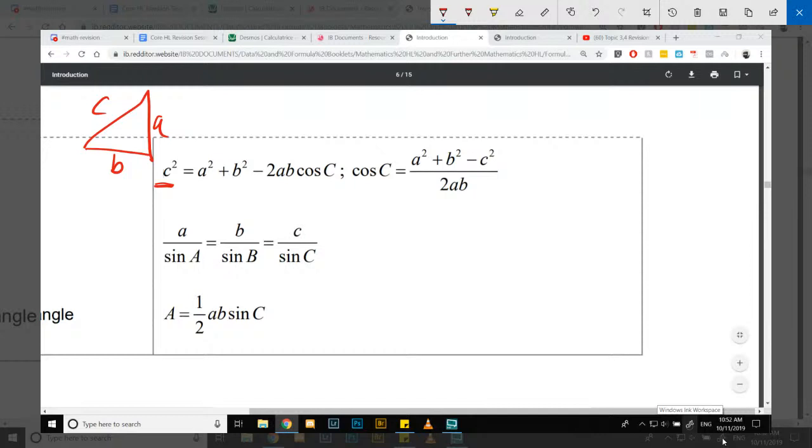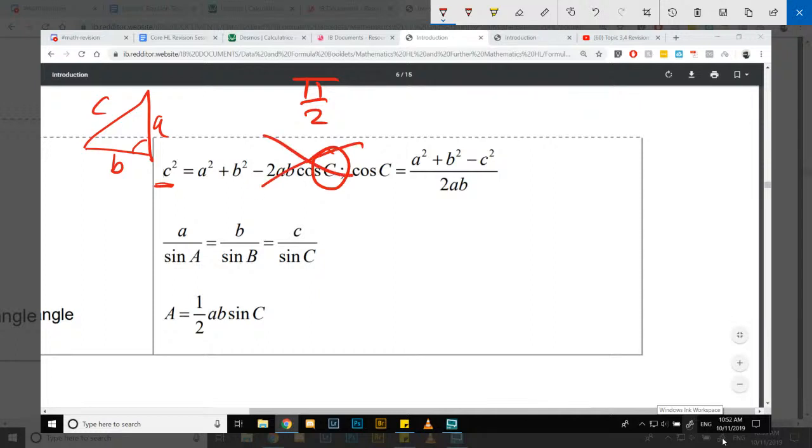Because if you notice, this is A squared, this is B squared. If you know these two, and you know an angle there, you can use this formula right over here. If that angle, which we call C over here, is 90 degrees, so pi over 2 in radian measure, cosine of pi over 2 is just equal to 0. So this entire term just cancels out.